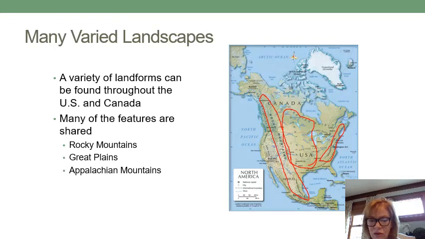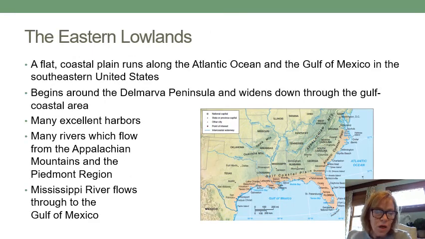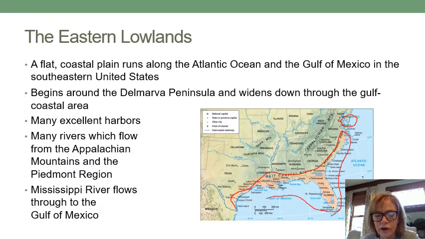So I want you to keep track of those. Know the Rocky Mountains, know the Central Plains, know the Appalachian Mountains, or if you were in Appalachia, they say Appalachian Mountains, right? Okay, so one thing that we don't share with them is the eastern lowlands. If you look at this area right here, down along the Gulf of Mexico, a little bit just south of the Delmarva Peninsula. You remember the Delmarva Peninsula, we talked about this in class. This is the Delmarva Peninsula right here. So you just go south of that, and this whole area, including Florida, right? This area right here is the eastern lowlands because it's low there.